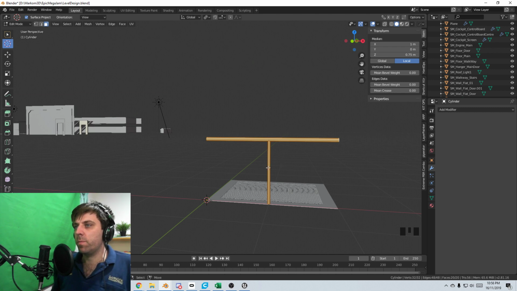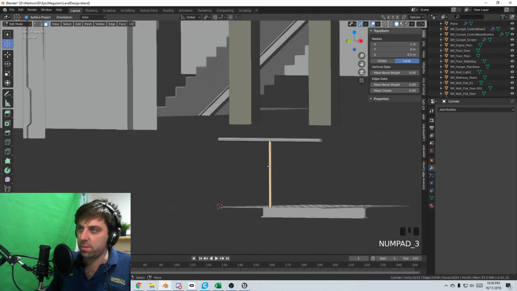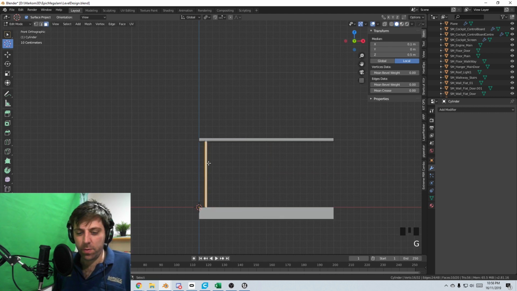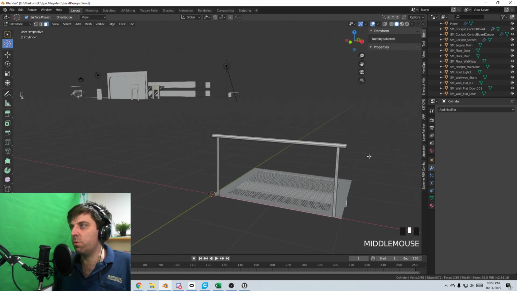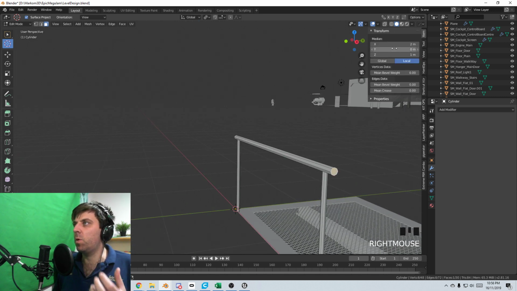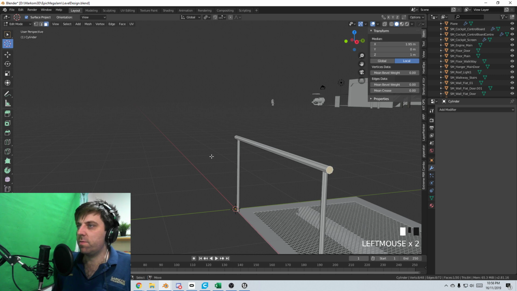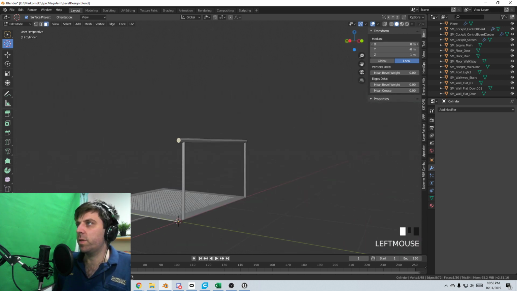Oh, actually, let's just do it like this. It would be easier. G X. I'm going to put that one there. G X. So it's kind of like they're not welded together. So it gives us that modular thing. So 1.9. Nope. 1.95. And then this will give us 0.05.